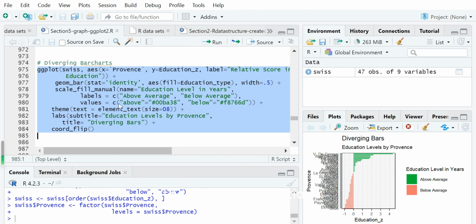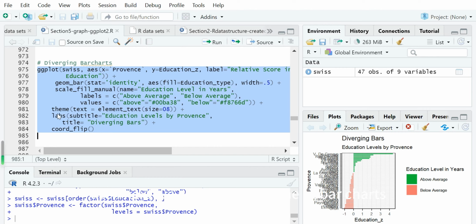Then is a scale function with name, then labels. Because this variable is categorical, we add the two labels above average and below average. This will be shown in the legend of this bar chart, together with the different colors.